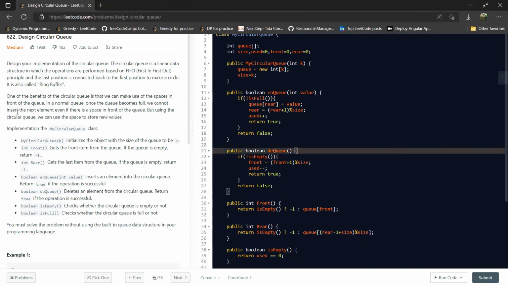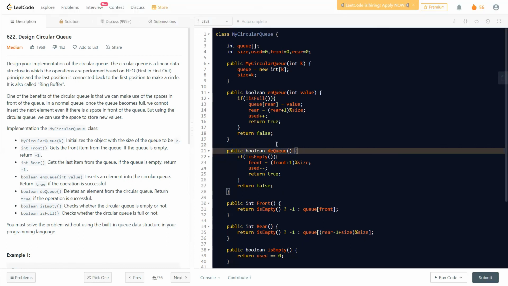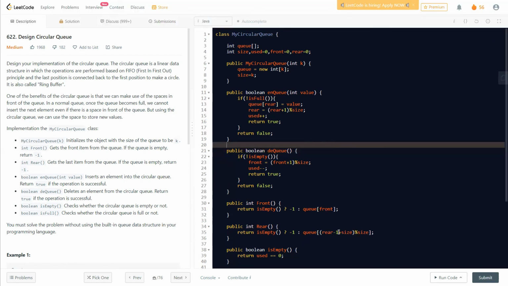So rear is currently at 0, and we are left with size minus 1. This is what we are trying to achieve with this step. We're just taking it back to the origin position. So mod size is basically taking it back.